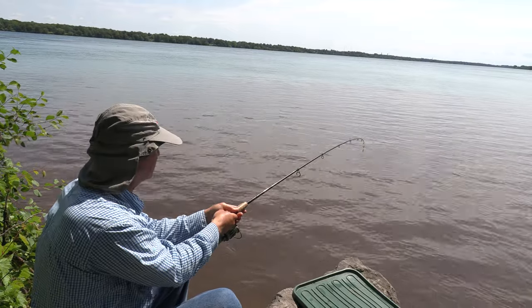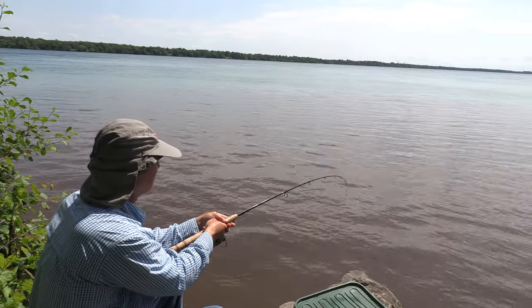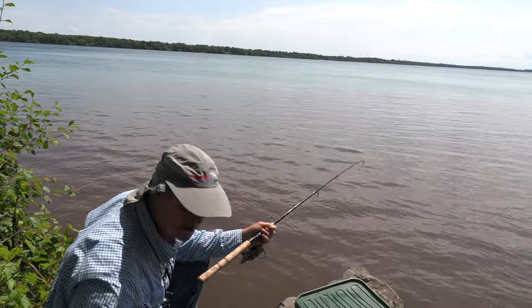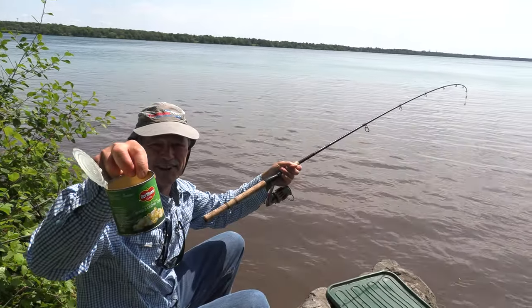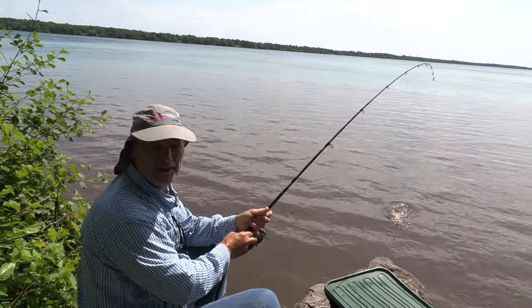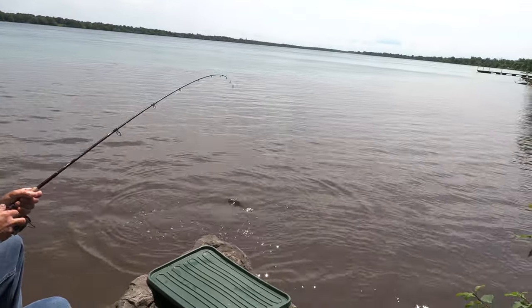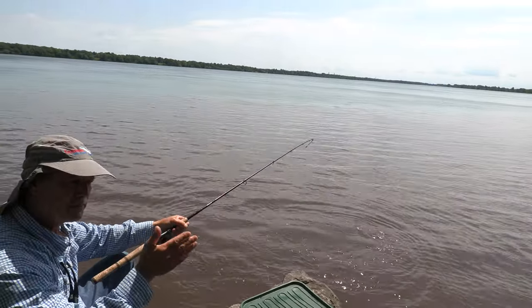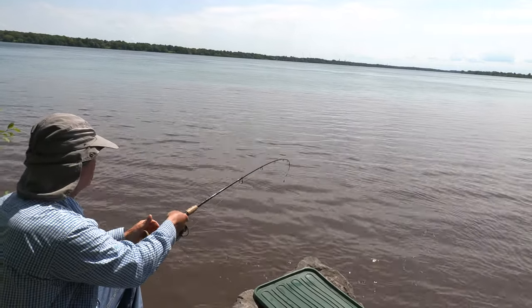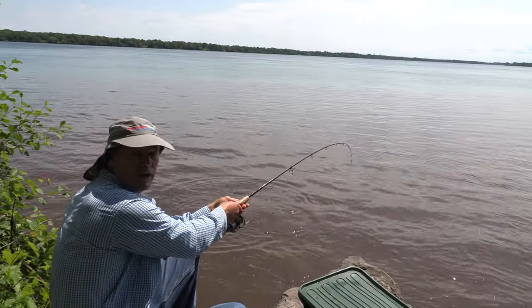Carp like corn. When you're fishing with the bait pockets, you can stuff them with whatever you want. I'm using whole kernel corn — right from the grocery store. Nothing special. Get yourself a can of corn. It's not often I go fishing with a can opener, but they like corn. You can stuff your pockets with corn, chop up the corn and stuff it in there, stuff them with dough, oats, rice — whatever you want. Or, of course, with the corn you could also just fish corn bare on a bare hook.